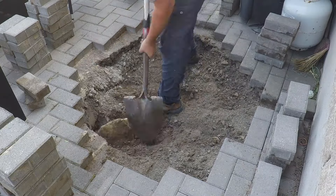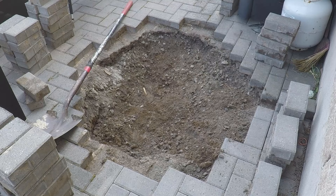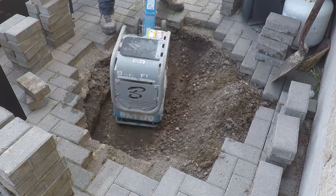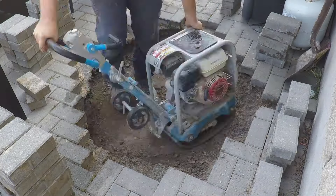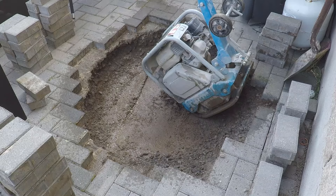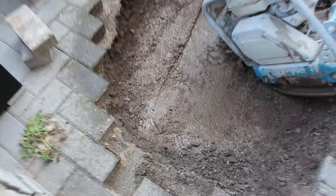When you see me start to actually dig this out, we do get into an area where there is a larger boulder. I can imagine there are probably more around the backfilled area near the foundation, but we found this one. We went down almost 18 inches, which is beyond what we would normally excavate for a patio. The top of the rock was probably about 12 inches down from the patio surface — a bit of an over-dig, but if I were building the patio originally, I'd want to pull that stone out.